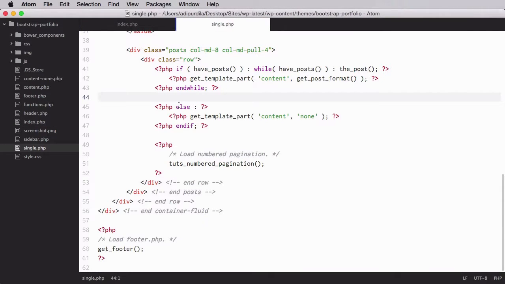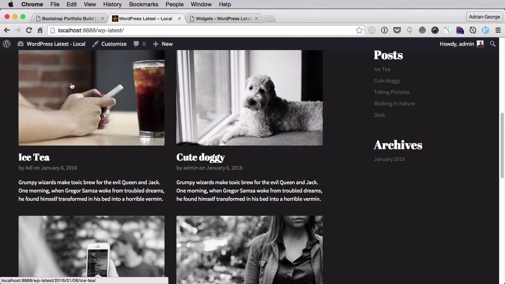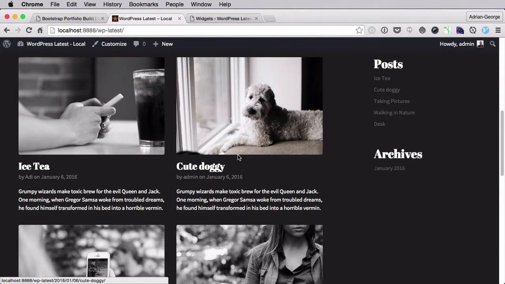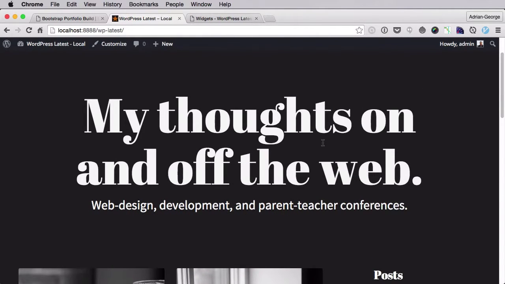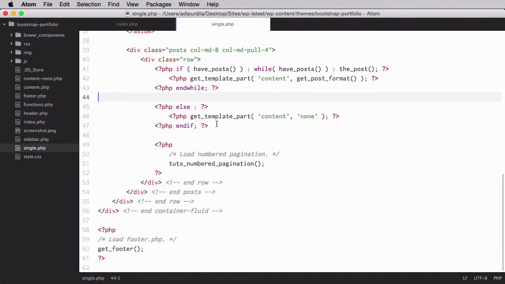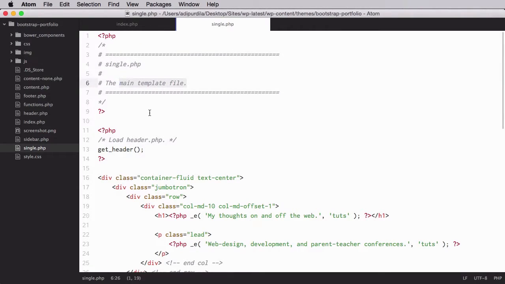Now, if you don't know about the WordPress hierarchy and the way it works, basically it goes like this. If you go to the single post page here, WordPress will look for single.php. If it can't find single.php, it's going to search for index.php, and if it finds it, it's going to use that template. So by creating a different single.php page, we make sure that for the single post pages, we have a different layout. Now here, we're just going to say the single post template file.